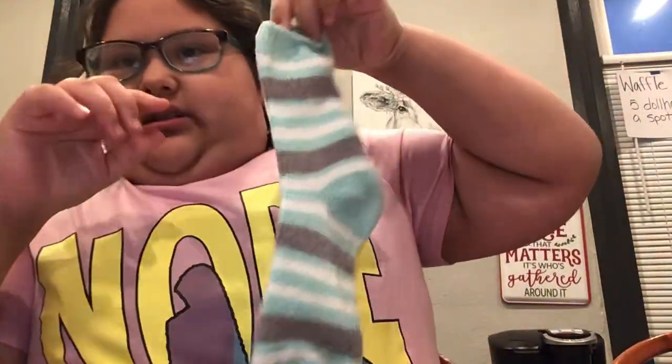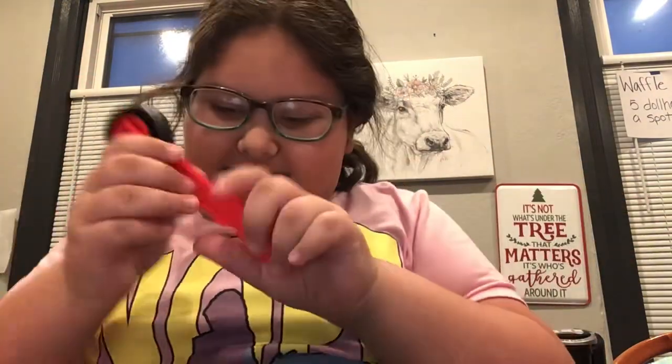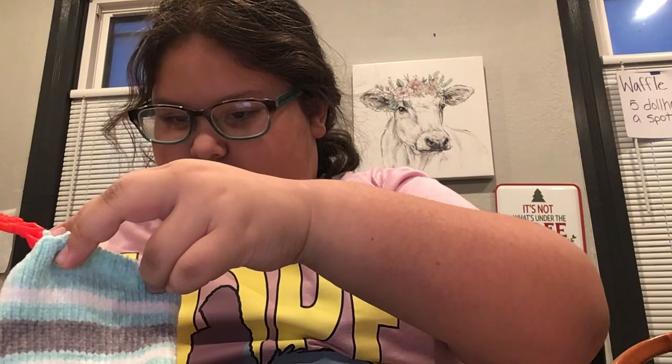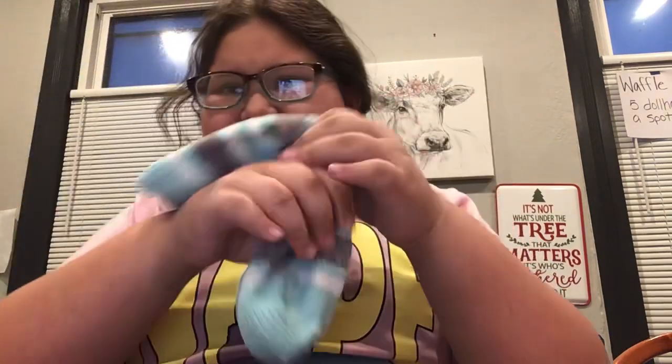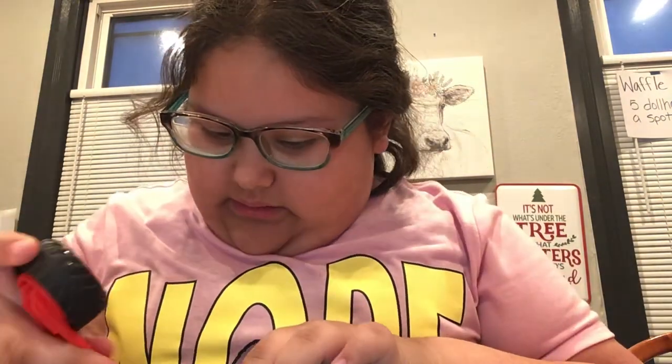So first thing you're going to do is take your sock and make sure it's opened big and wide. And you're going to get a scoop full of rice and pour it into the sock. So that's definitely not enough rice for the body of the snowman.